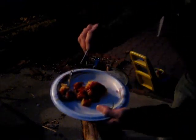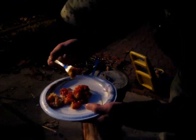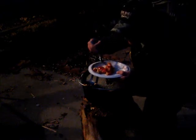Winner! Yes. The cake is cooked all the way through. You can tell there. I don't know if you can see this, but it's cooked all the way through. There's nothing burnt, which is super good. And yeah, overall, this tastes really good. Nice.